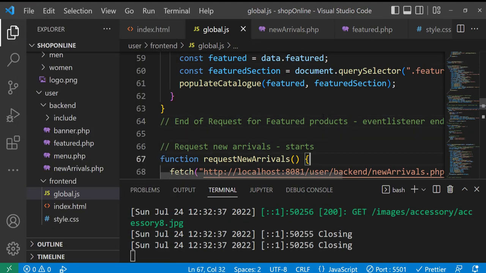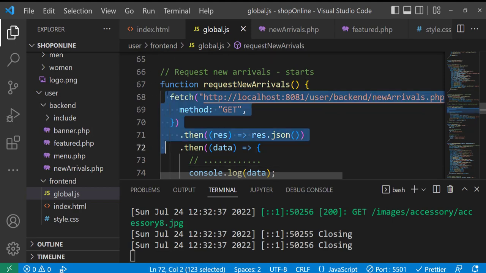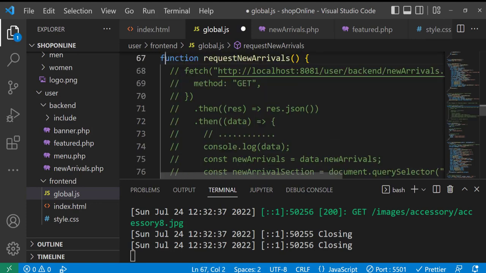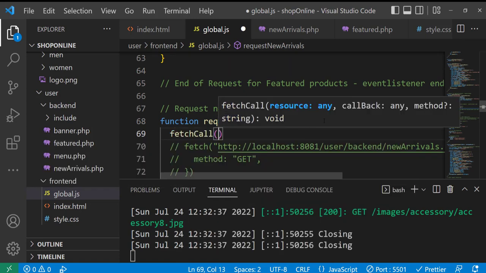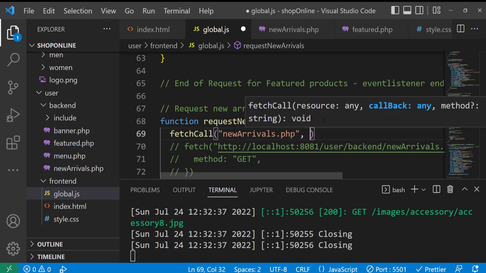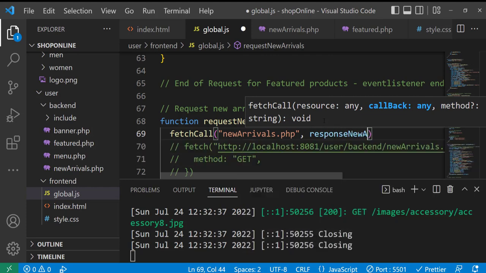Okay. Now let's apply the refactoring to the request new arrivals as well. So again, the first thing, let's comment out everything between curly brackets. Fetch call, and let's provide the URL endpoint, which is new arrivals.php. Now let's provide the callback function, which is response new arrivals.